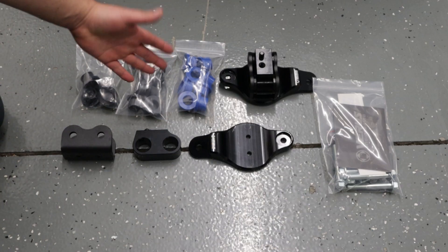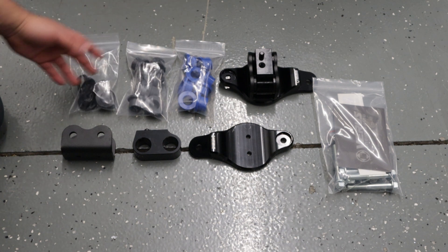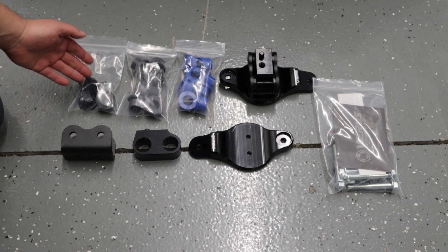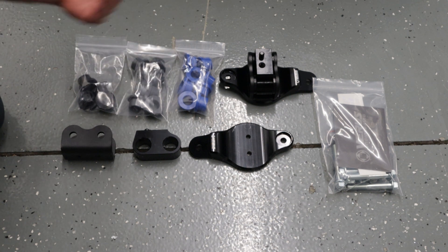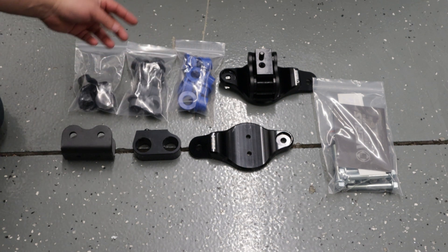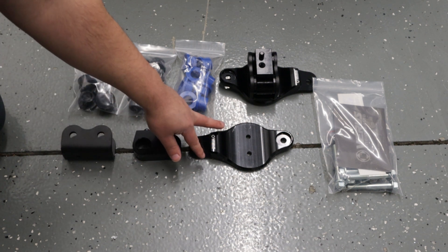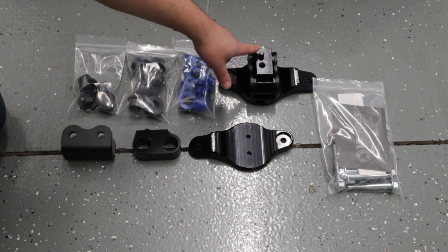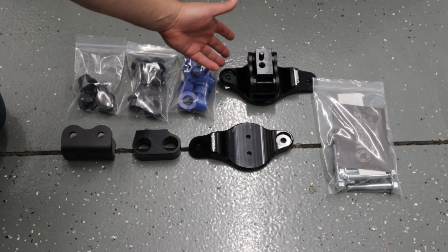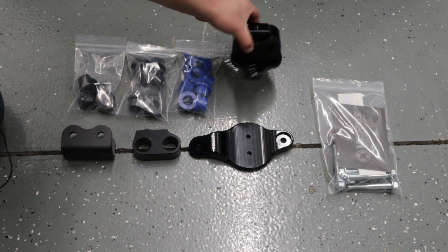I recommend having an extension on hand as well. You can either use a flat tip screwdriver or a clip removal tool, panel popper tool, or something to remove the plastic rivets on the under panel. As part of the kit components, we have three different bushing durometers: black, gray, and blue going soft, medium, hard — which one you want to choose is up to you. We have the bushing retainer bracket, a bushing retainer, and the engine motor mount base plate. Here we have basically one of the sides partially assembled so you have an idea of what this looks like towards the end.